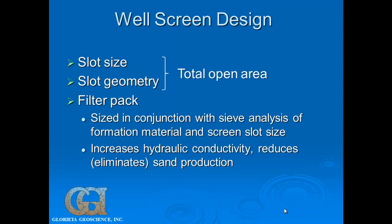Your slot size and slot geometry dictate the total open area on your well screen. The filter pack, gravel pack, or sand pack is critical — a lot of drillers will drill their well, pour in a bunch of pea gravel and tell you they've installed a gravel pack, but all the sand will move right through pea gravel; it's not doing anything for you. What we do is drill a pilot hole, collect formation samples, send them to the laboratory or screen manufacturer, run them through a series of sieves, and come up with a recommended filter pack size and screen size. We generally design to hold back 90 percent of that formation — about 10 percent of the fines will come into any well.